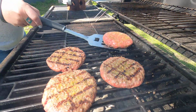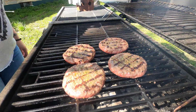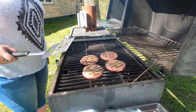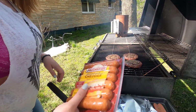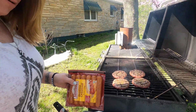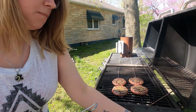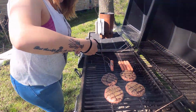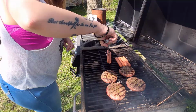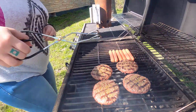It's so hard to grab it. Don't be too violent because they are tender. I'm trying not to. And we're going to go ahead and throw the rest of this on here. We didn't even open these yet. Right, I'm going to give her a hand opening some of this stuff up. We'll be right back. Got a little trouble with the hot dog there, huh? Good.